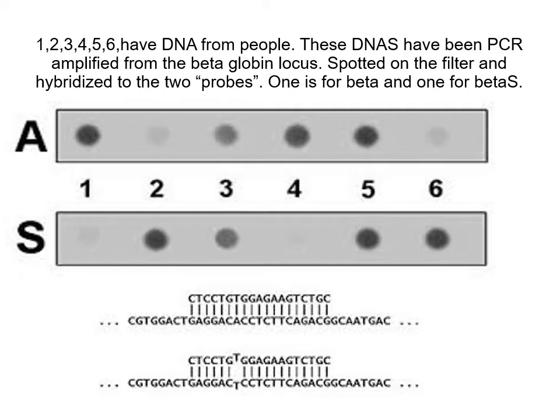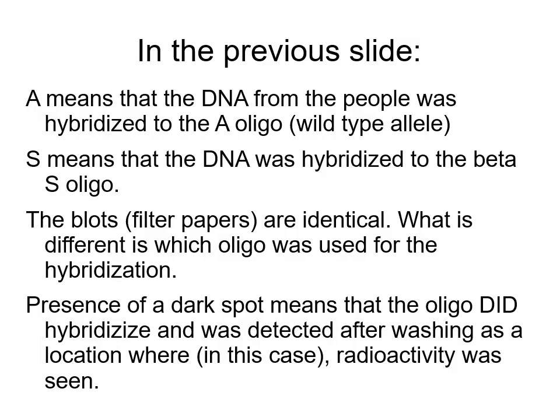So by reading the pattern of spots, we can tell what the genotype is for the person, very straightforward and simply. And this works because we can PCR, we know what gene we're looking for, and also we know the exact mutation that we're looking for, so that we can design the correct oligonucleotide to detect it. Okay, so I think I just said all this. After you hybridize and wash, you can read the genotype from the pattern of spots.